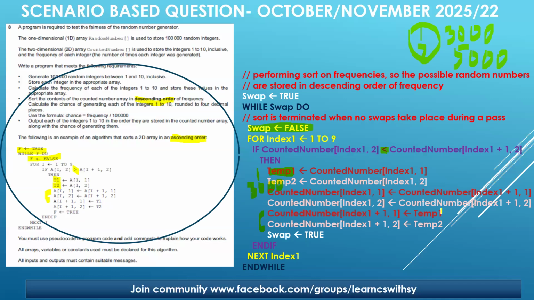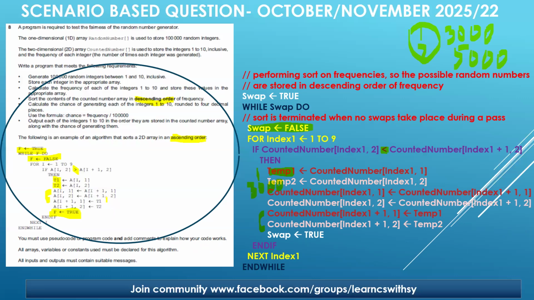And then we are getting the data, like earlier, 1 moved to temp1 and 3000 moved to temp2. Now these locations are empty. 5000 moved from its location to the first location, and 2 moved from here up. That's done in these two lines. And then we simply move the data from temp to the respective locations, and that's done. And lastly, we need to set the swap variable to true.